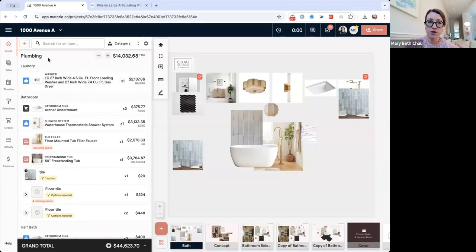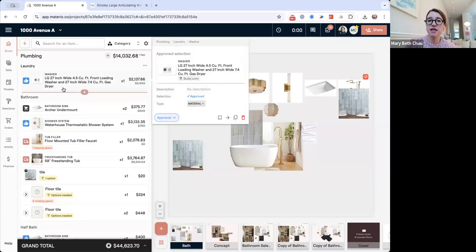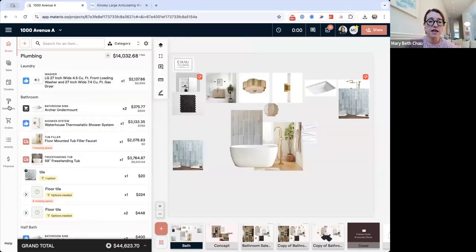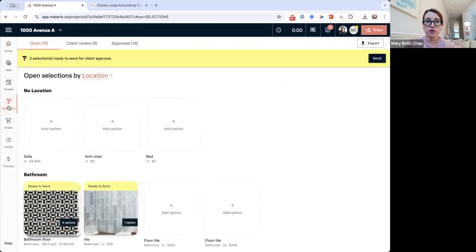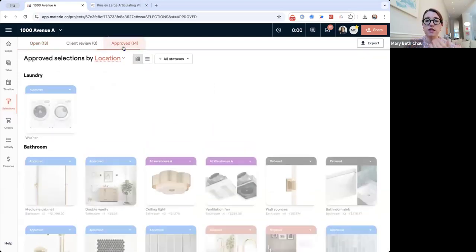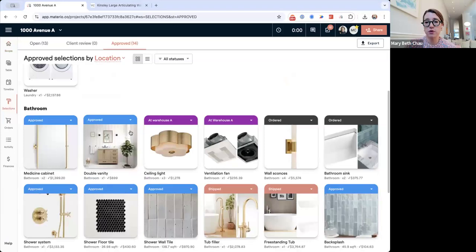You'll notice we have categories and locations. So we'll get into that in a minute as we talk about building a project, but I just wanted to show you what this looks like a little bit further down the line in a project. And then as our approvals go through a standard process, they're going to go through open, client review, and then approved. And you get this really great visual workspace to start managing the actual details of the project.